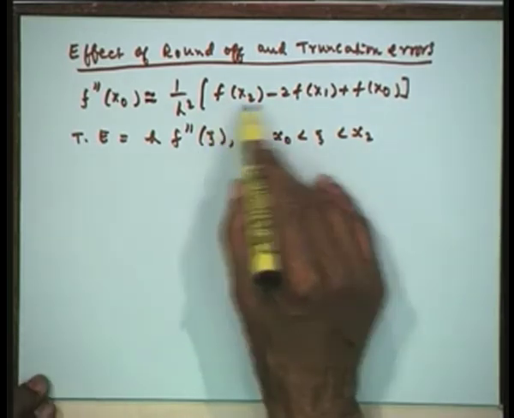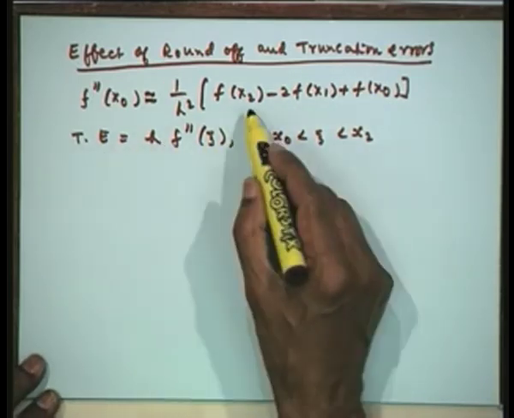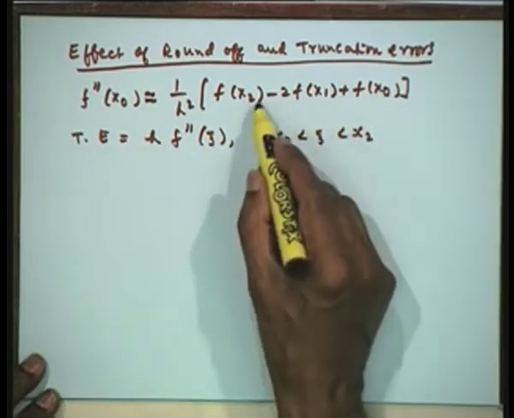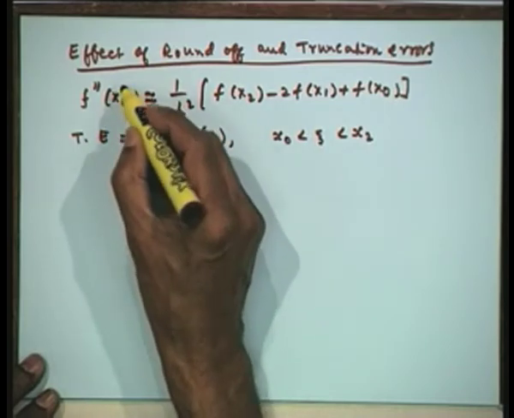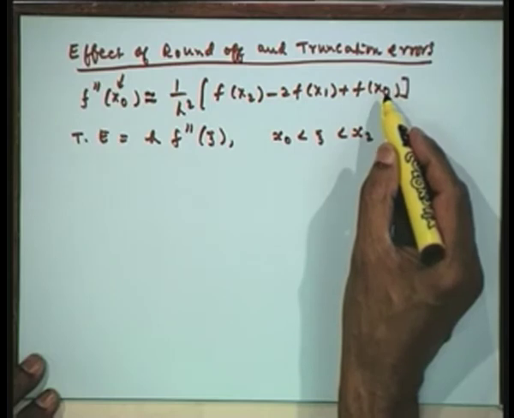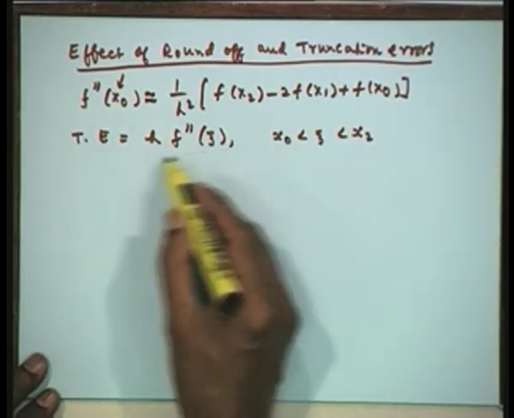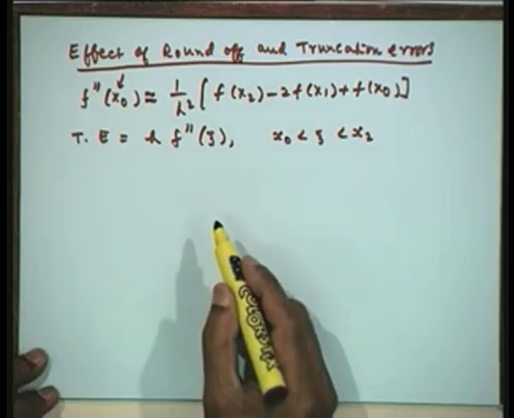As I said, given a formula, we do not have to remember what its truncation error is, we just write down the Taylor expansions of these terms about the point that is given here, that is your x naught. So, I can open it up, cancel off all the terms, and then whatever the leading term of the error is will be my truncation error. So, that is my truncation error.